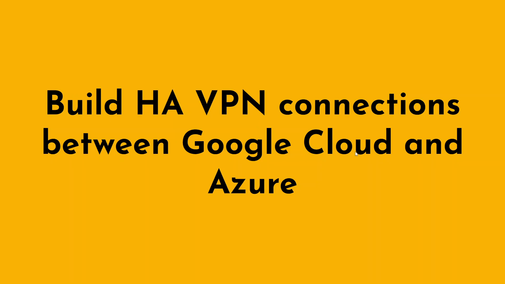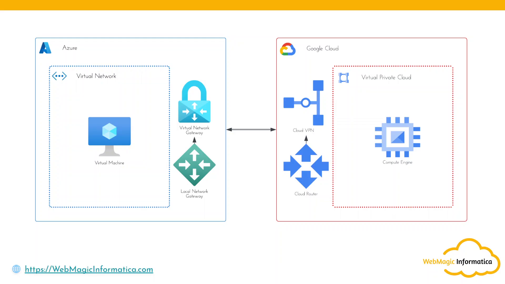In this video I'll show you how to set up a site-to-site VPN between Google Cloud and Azure. To proceed with the setup, we'll deploy virtual networks in both Azure and Google Cloud, then deploy a Virtual Network Gateway in Azure — the Azure native VPN service — and Cloud VPN, the Google Cloud native VPN service. To store the Google Cloud VPN details in Azure, we'll create a Local Network Gateway, and in Google Cloud we'll create a Cloud Router to store Azure gateway information and handle dynamic BGP routing.